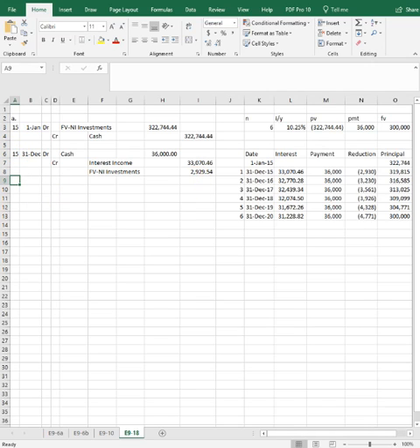At December 31st, 2015, Mahmoud's year end, the bonds had a fair value of 320,700. And so that, of course, is a difference from the initial amount. So we've recognized the change in fair value through net income investments in this transaction for the payment of cash. But in this transaction, we need to recognize the fact that the fair value has changed, and it is not actually 322 minus 2929, so it's not actually 319,815 as we see over here. It's actually 320,700, which is good for us because it went up in value a little bit, right? So we're going to increase the fair value through net income investments.